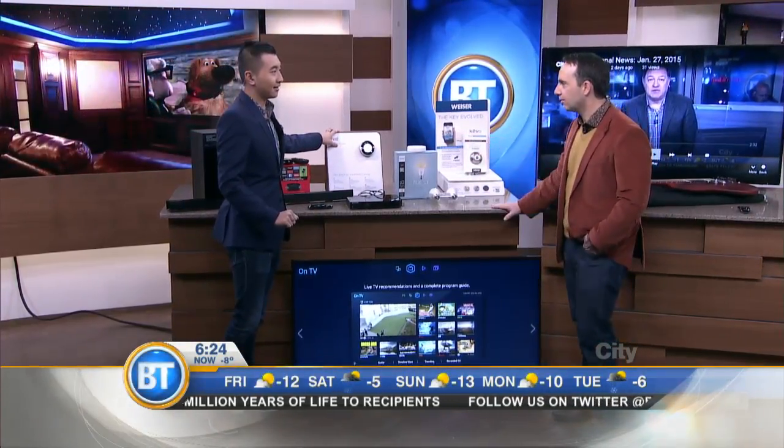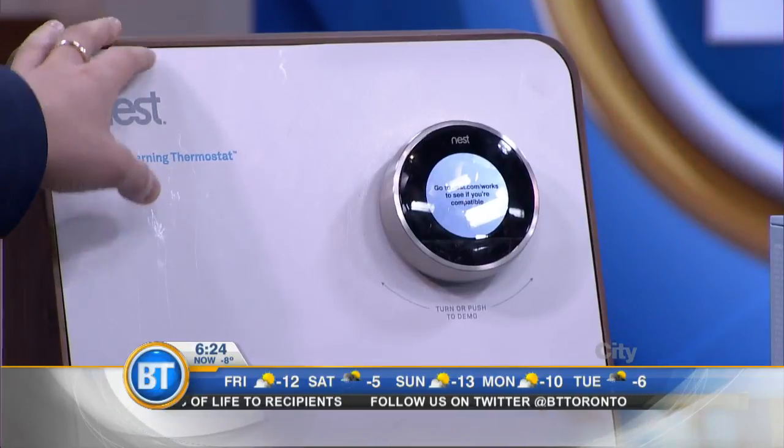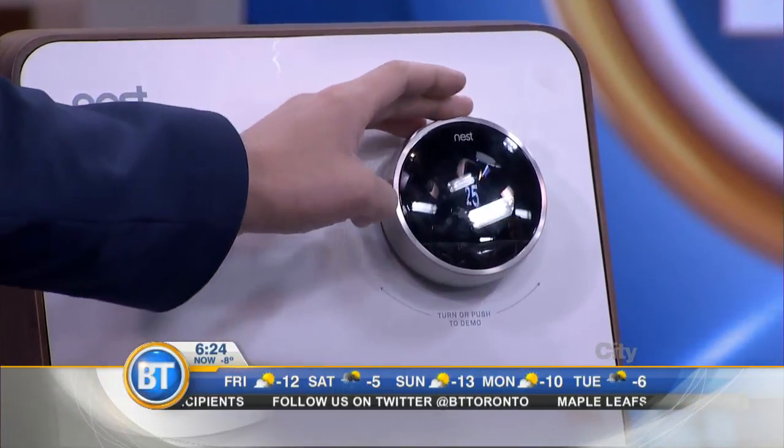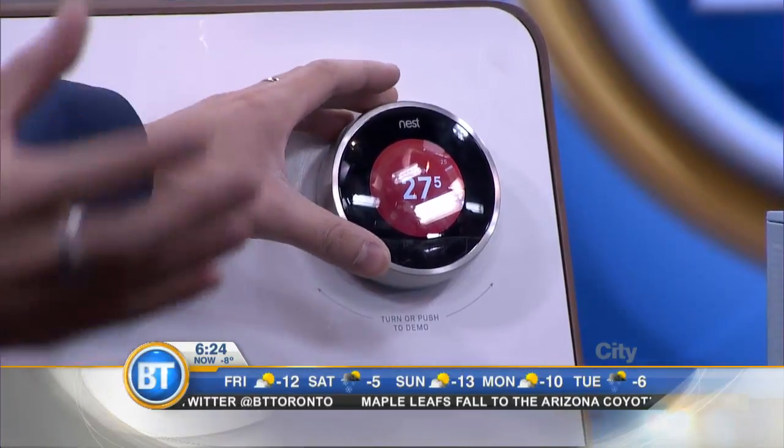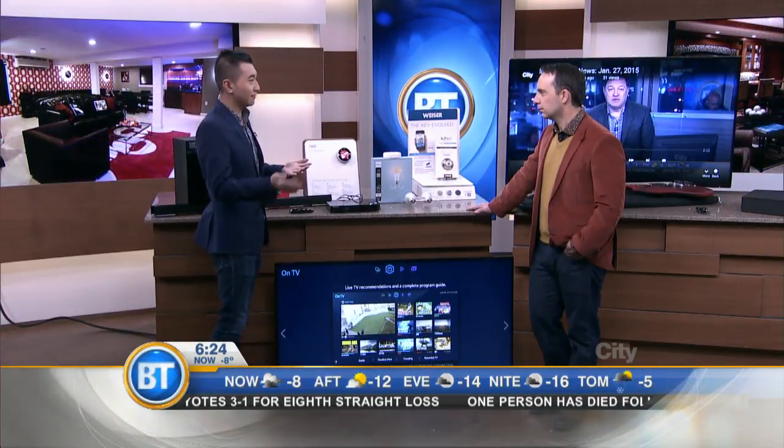This thermostat is awesome. It connects to your iPhone or to your mobile device. It's the Nest Learning Thermostat. You can actually turn it and it sets the climate as you please. Not only is it great in your man cave to set the perfect climate so that you're comfortable, you can also set it so that when you leave the room it turns the temperature down, keeping the environment in mind. And men like to show off all those things — it's a nerdy product that people love having.